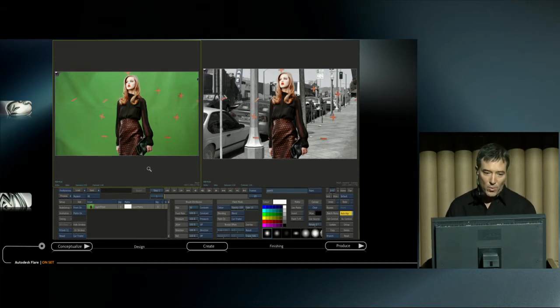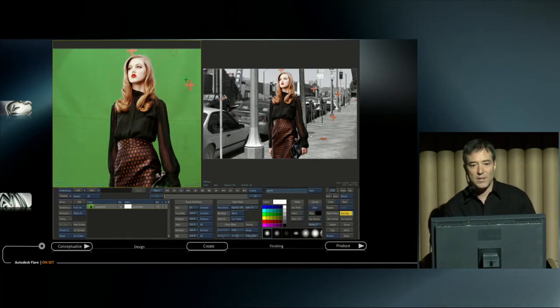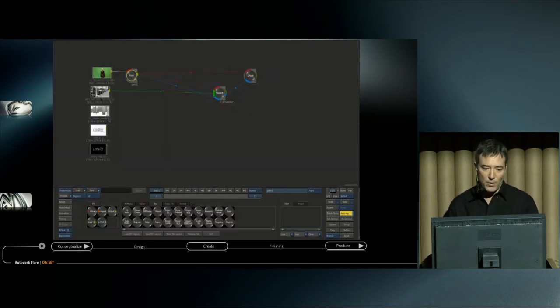So if I go in and want to do something like a recursive clone brush, let's use a recursive clone. We can change the size of the brush. We can simply sample one area of the green screen and just paint it over those marks. And you'll see that in context, I can quickly remove any of those problem areas. And I won't do all of them, but I just wanted to give you the idea of how this technique can help us solve this problem. So again, quick and easy to just paint that out. So we'll see that one disappear. All right, so let's get back into the rest of the demonstration.